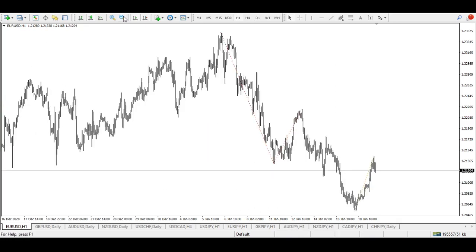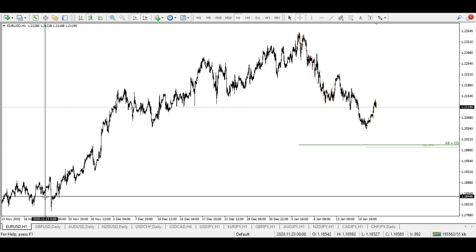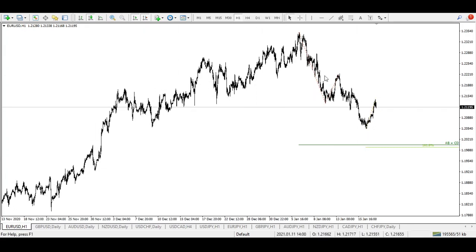If we zoom out this chart, then we'll see that EUR/USD has been uptrending. If you look at this whole move to the upside, it has been making swings: upswing, then downward retracement, upswing, downward retracement, then upswing. So basically it has been making higher highs and higher lows, and we need this tendency to be broken for a bearish context. So this tendency was already broken as soon as this low was broken by the price.